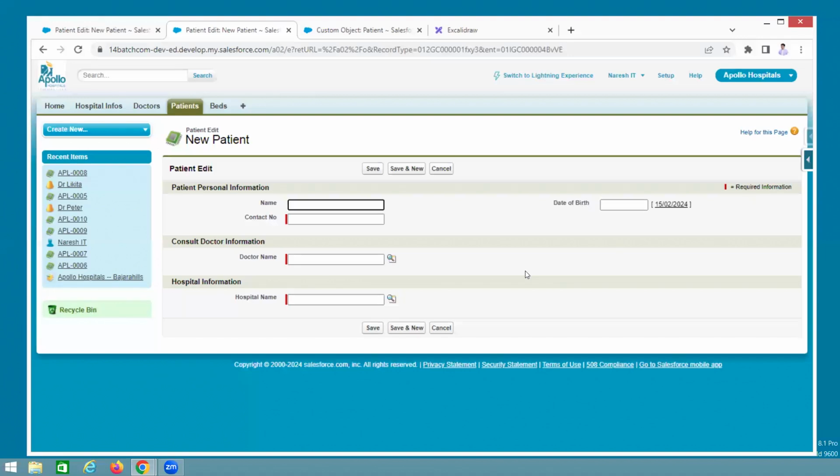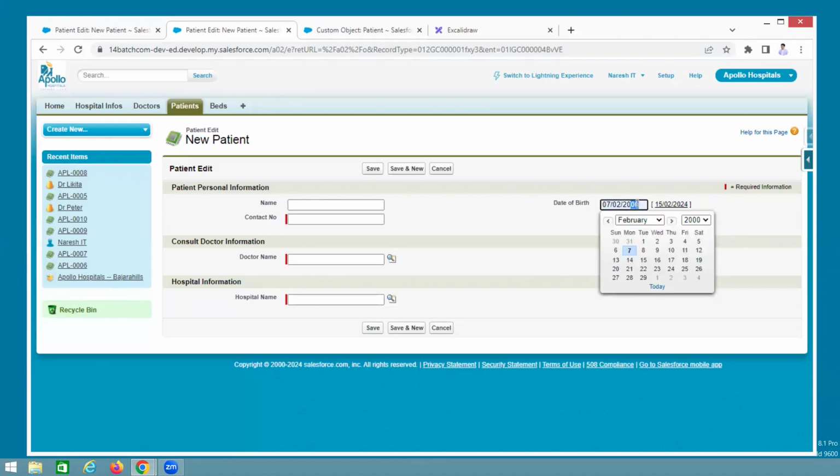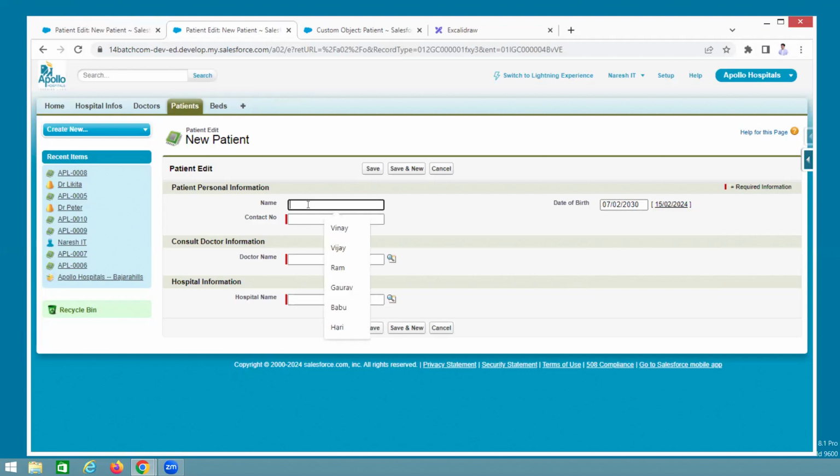For example, date of birth. This is the correct date of birth. Okay. She or he entered a future date. Is it possible? Instead of Vinay, you entered Ramesh, that is possible. But this is an impossible situation, right? He's maybe an alien, right? So this is impossible. That means maybe by mistake she or he entered it like this.